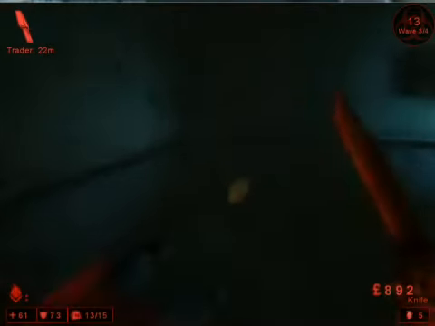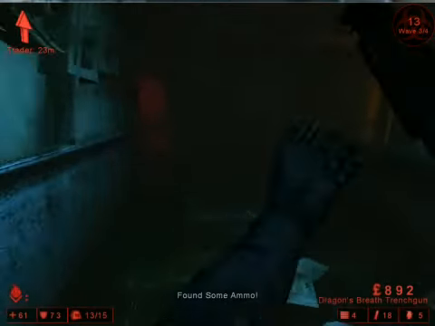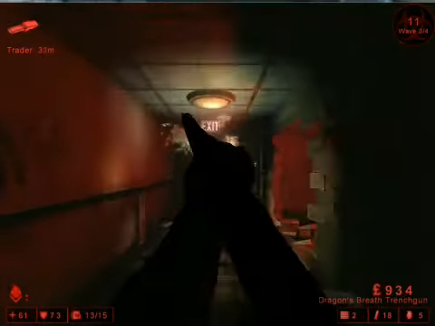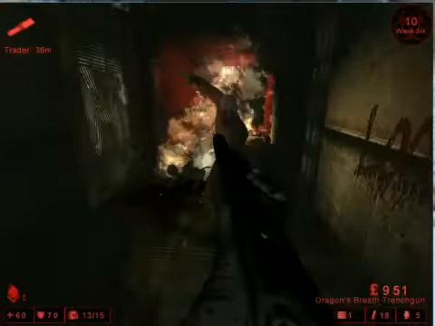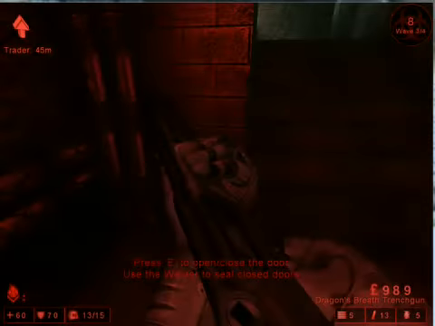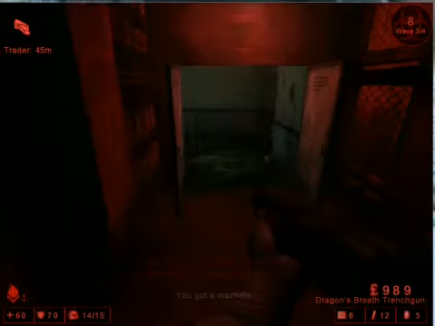Where the screen's shaking like that, that's our friends, the sirens, that I warned you about earlier. Another fire axe, but again, it's too heavy for us to pick up. Ooh, we got a machete!